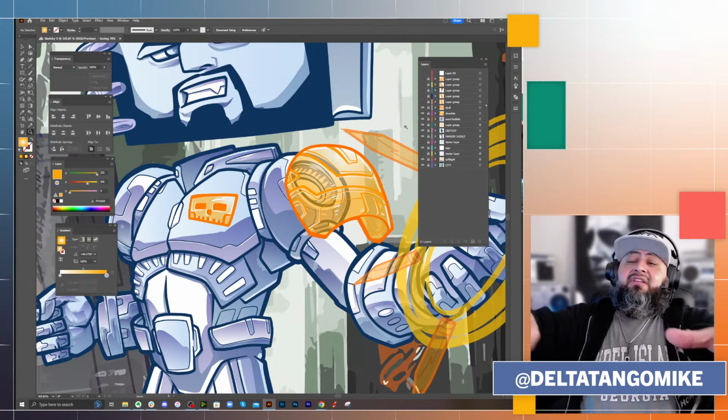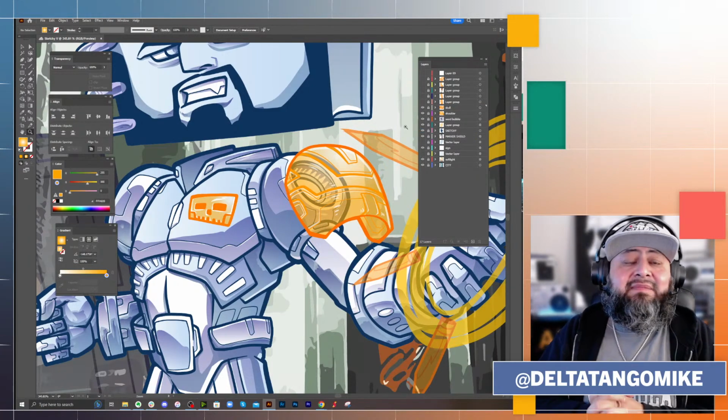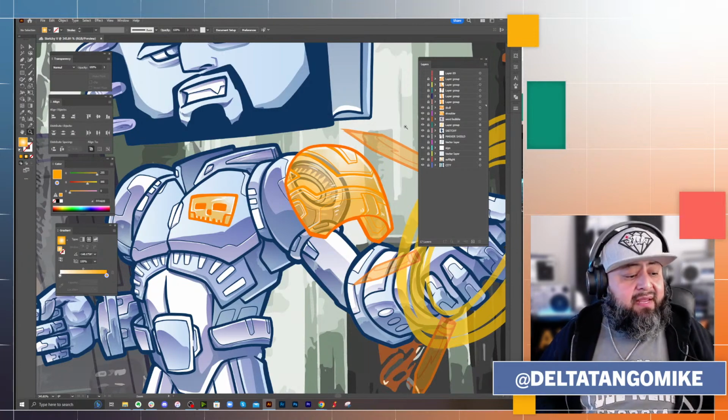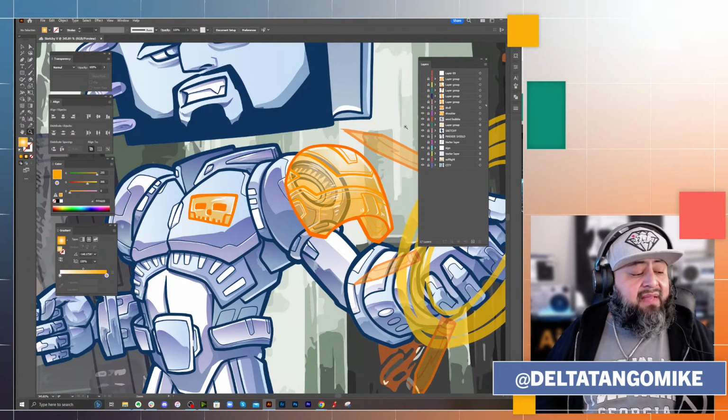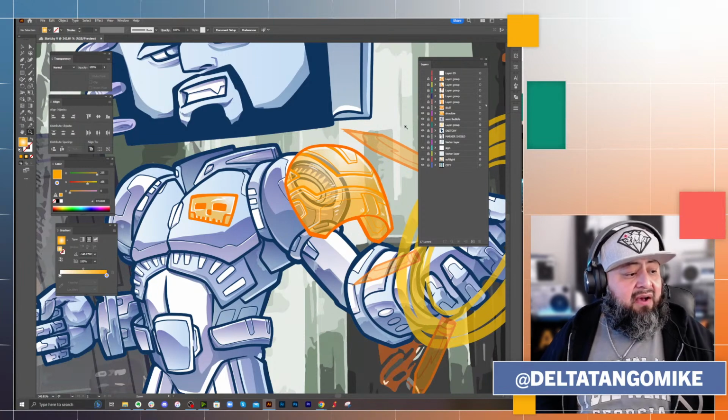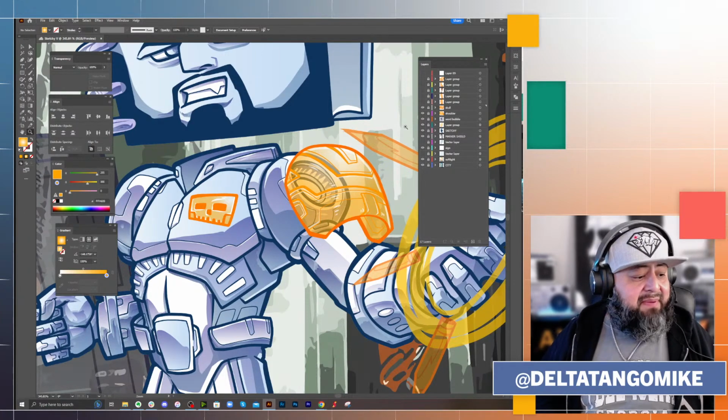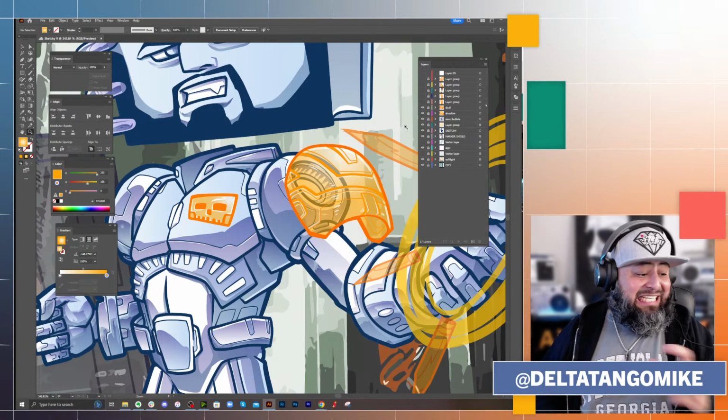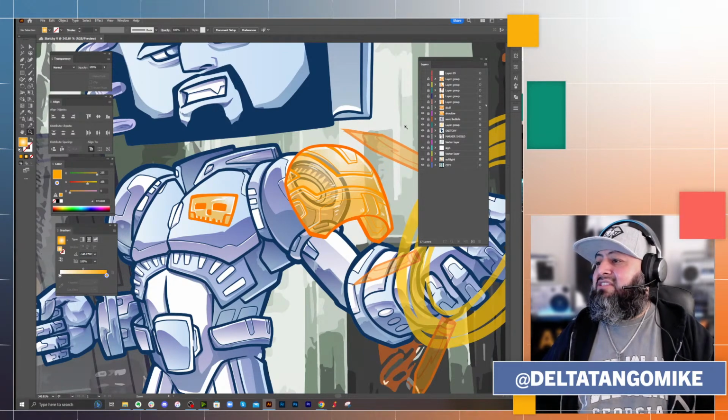You got to make sure that the computer can catch up. All of this is being saved in the cloud. So when I open my iPad, I will see it all update on Adobe Illustrator on my iPad. And there it comes. I see it. Oh, that's okay. I'll let you see it in a second.